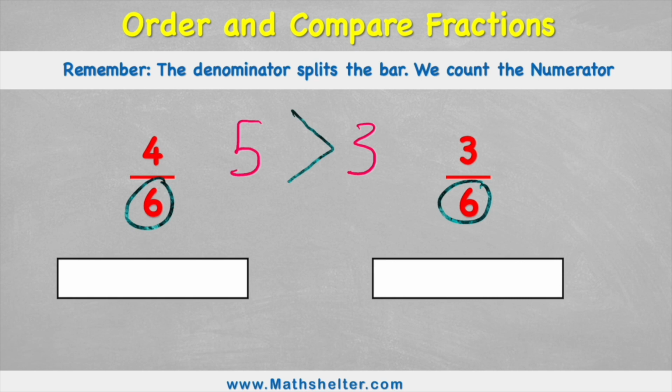And we know which way round I want to put this little triangle thing, which we call a crocodile, because he would want to eat the bigger number. If we make this little triangle into a crocodile, he would eat the bigger number. 5 is bigger than 3. But it could be the other way around. I could have 3 on this side and 5 on the other side. And that would mean that 3 is less than 5. And again, the crocodile would want to eat the bigger number. So this number sentence says 5 is greater than 3, and this number sentence says 3 is less than 5.